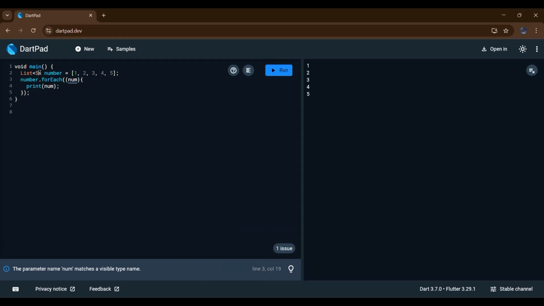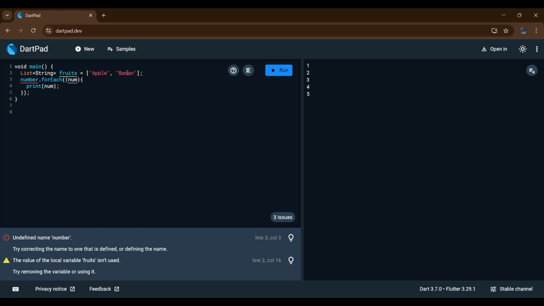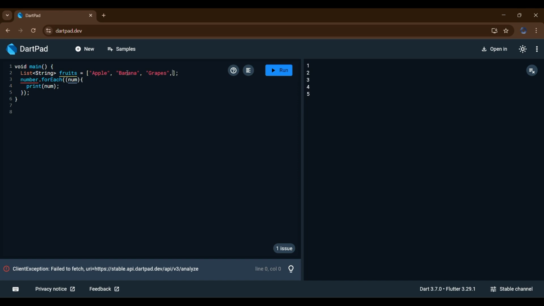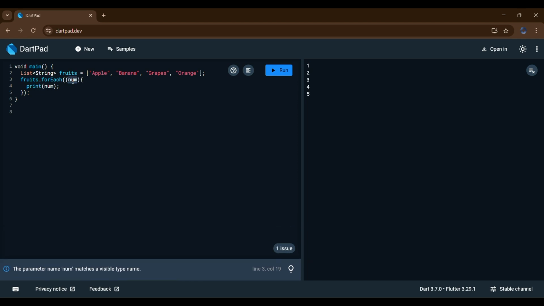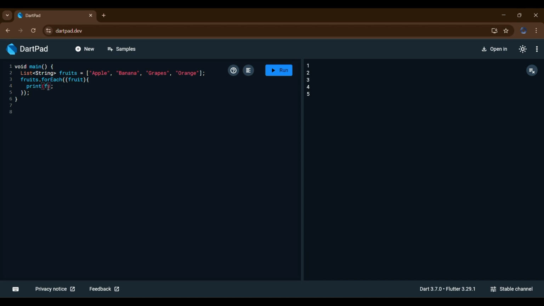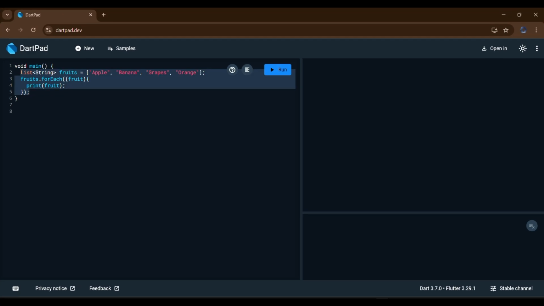Now let's iterate over a list of string data type. Now let's iterate over a map.